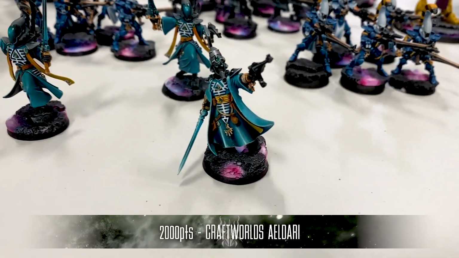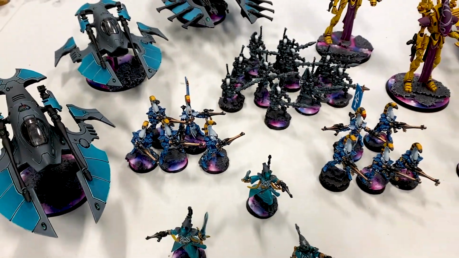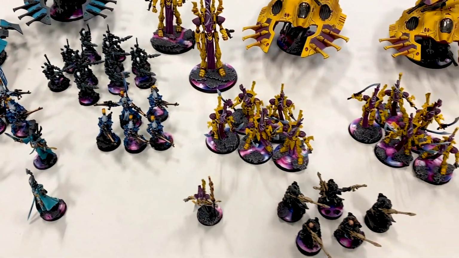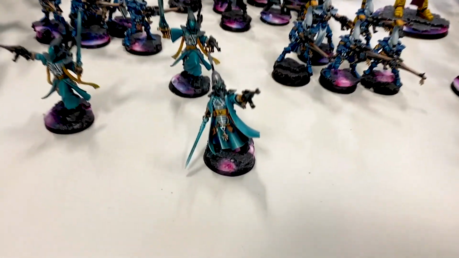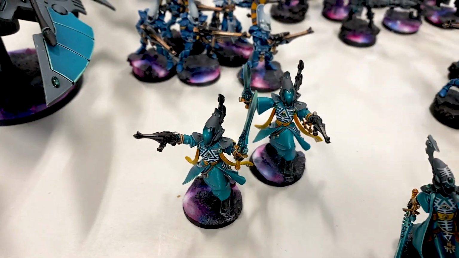And here we have 2,000 points of Craftworld Eldar. It is 2 patrol detachments. They are painted by Den of Imagination. The gallery for the army is going to be down below in the description. Check it out. I've got a Farseer with Falshu's Wing. I've got a Seer Council, a Warlock Council on foot.